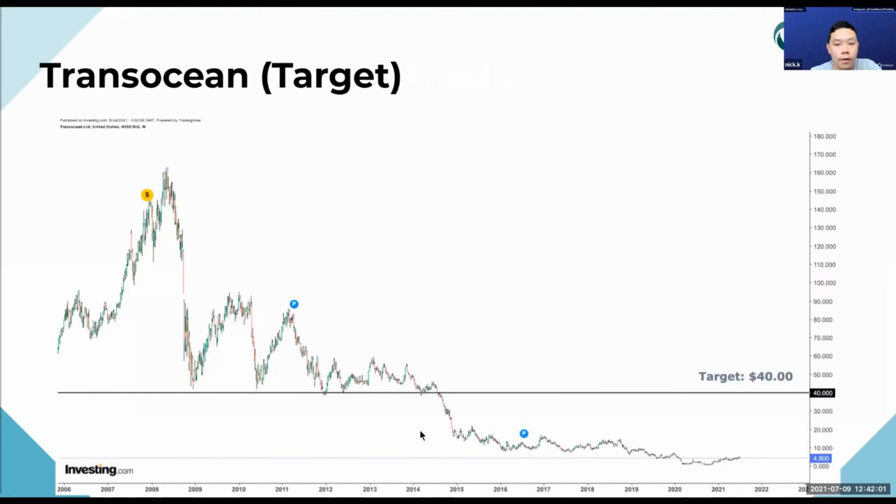So for illustration purposes, we'll assume a $100,000 account as we walk through the scenario, right? Our target price for Transocean is about $40. As we go into 2022, I think it's possible that we hit $40 before 2023. Historically, $40 is not a very high price for Transocean, when it was trading well into its hundreds in the early 2000s, up to 2010. So that is our target price, and there's a lot of room to run.